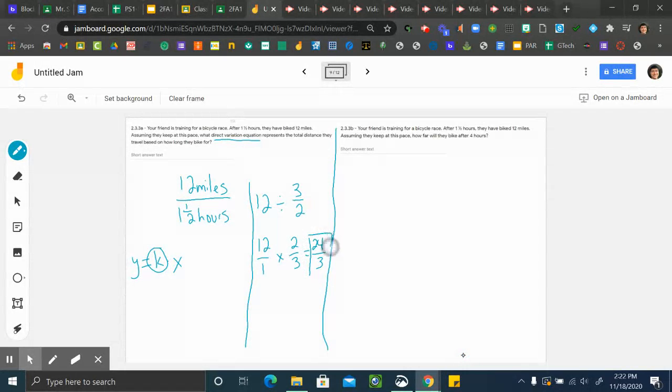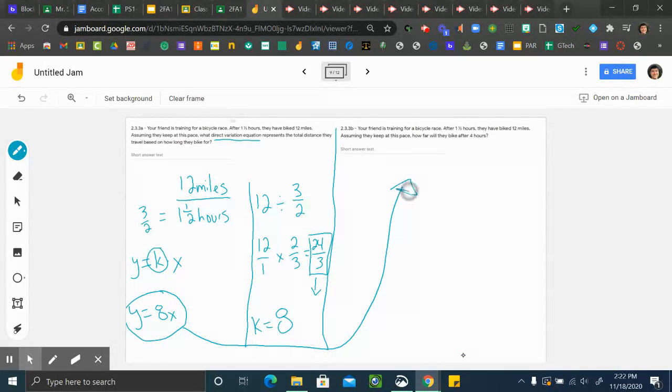So we can take 24 divided by 3, simplify it, and say 24 divided by 3 is actually 8, right? So that's going to be our k value. K equals 8. Okay, so remember that 1.5 is your 3 halves here. So y equals 8x. So let me edit that here for a second. My snowman seems to be missing here. Okay, y equals 8x. And this is the equation we're going to use over here.